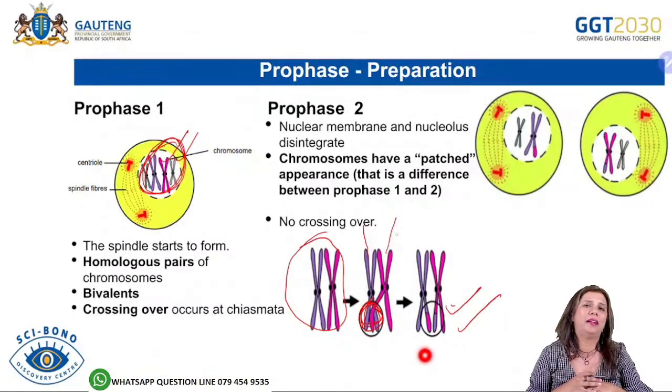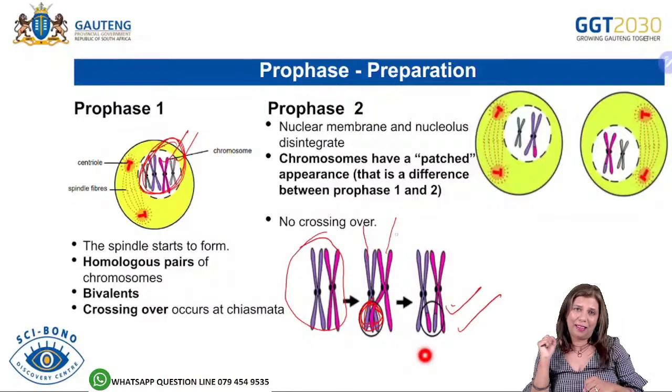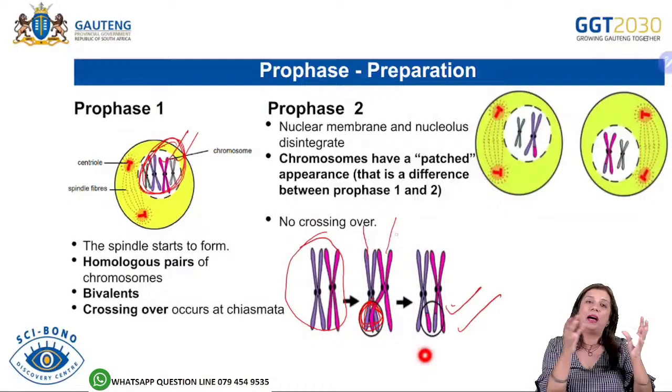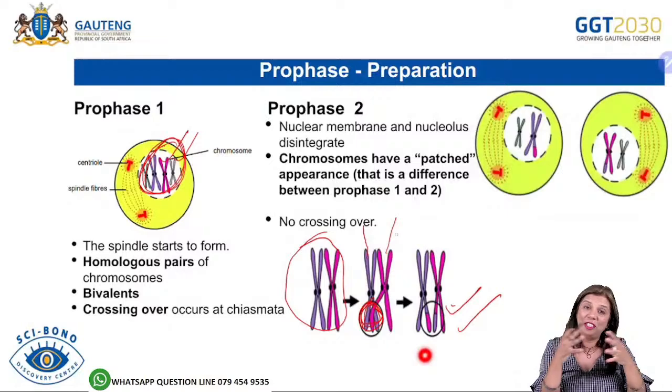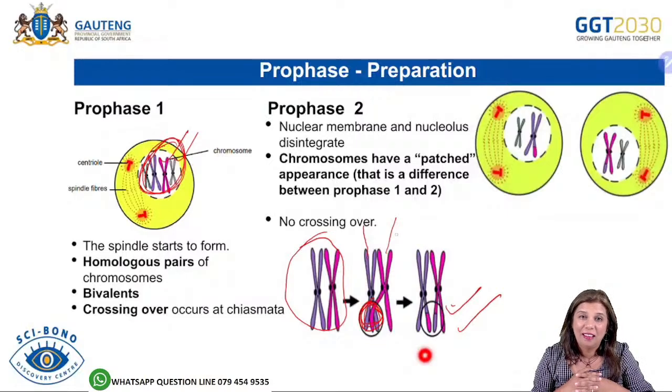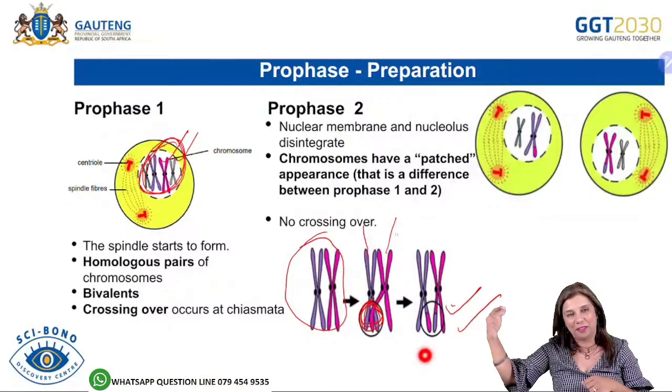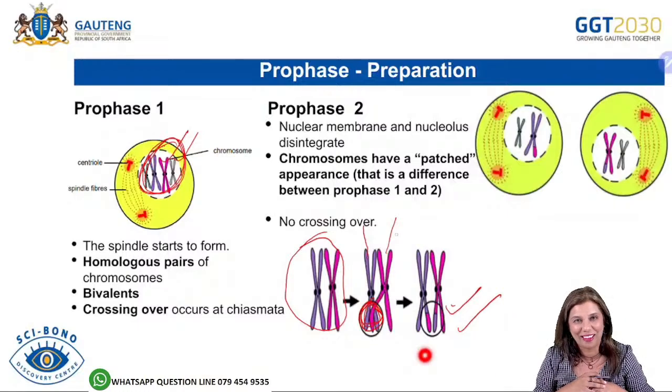Now this is a very, very important process, because when you are crossing over, can you see they're taking some, and then it's becoming part of a new chromosome? What actually is happening there is that they are exchanging genetic material. This is why you don't look identical to your parents, okay? Because the genetic material is being exchanged, and there is genetic variation, so that yes, we still look like human beings, but we differ as the generation goes on, okay? That's how you come to become your beautiful self.